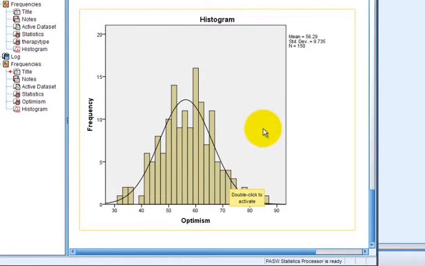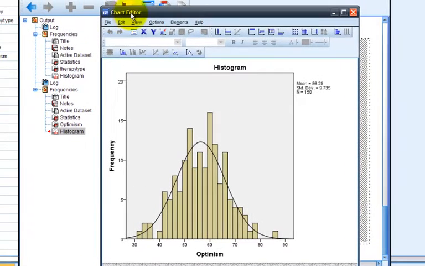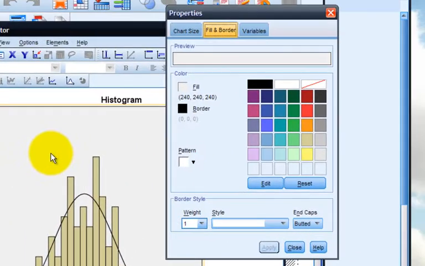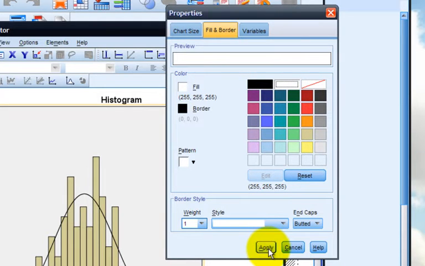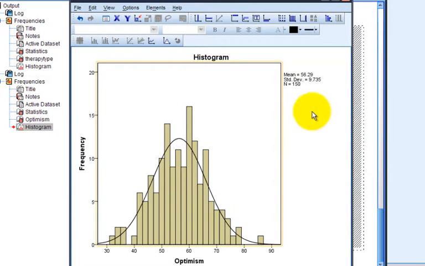One other option I'd like to show you in a bar graph is how to make this gray background area turn white. This is helpful for printing so you don't use so much ink in terms of printing on a white page. To do this, we'll double-click the graph, which opens the chart editor. We can click on the chart itself, then right-click to get to a properties window. Here we can select the fill, which is now gray, and choose white. Once we apply, you'll see the graph itself change to a white background. We can also choose the borders and patterns, things like that. But for now I simply wanted to show you the graph itself.